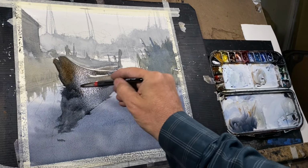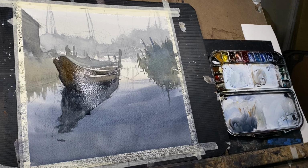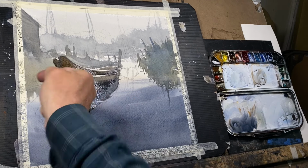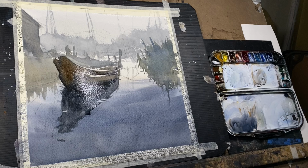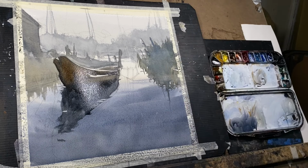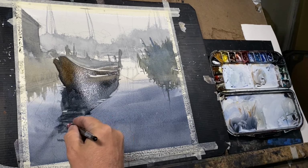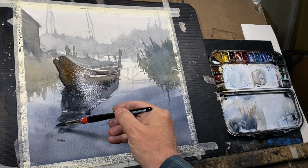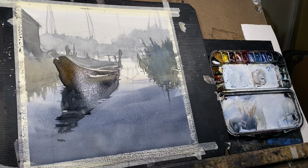Okay, is it moving? It's kind of moving. Can we lift a line for ripple? Ripple in the water. Yes. Good. Zap it once more. Trying to achieve some of those graded washes. And maybe we get just a little darker in the tip of this wash. Like that.